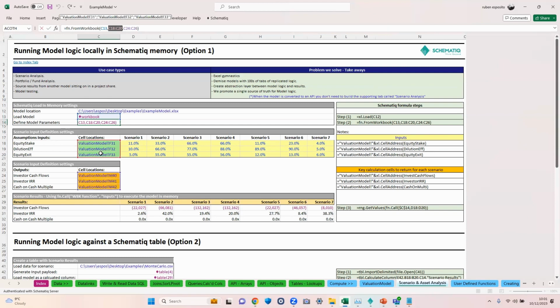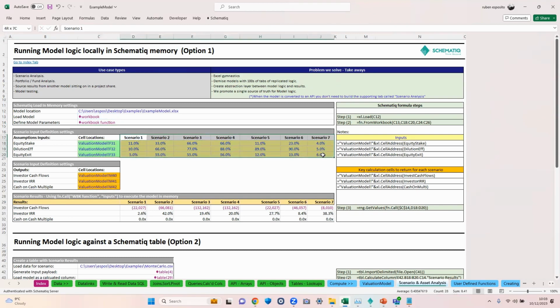Now, in reality, this is being driven by named ranges in the Excel model. So if the structure changes, these locations will update accordingly. And the same is also true with the last parameter of this function: tell me where the computational cells are that you want to bring back.